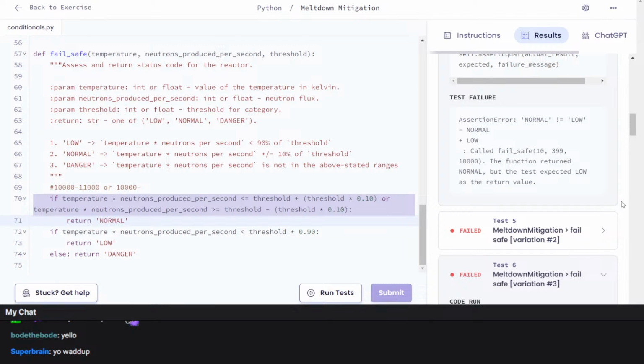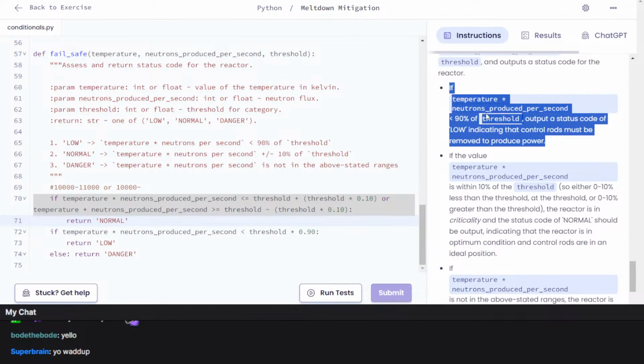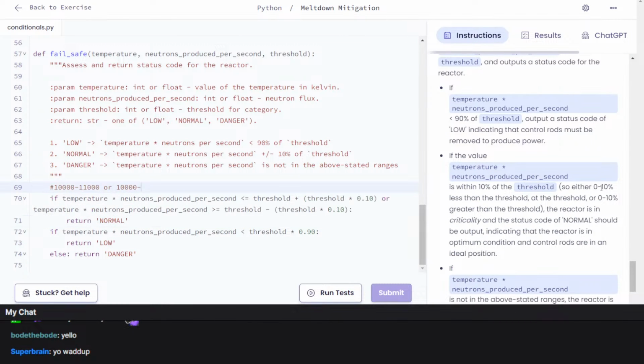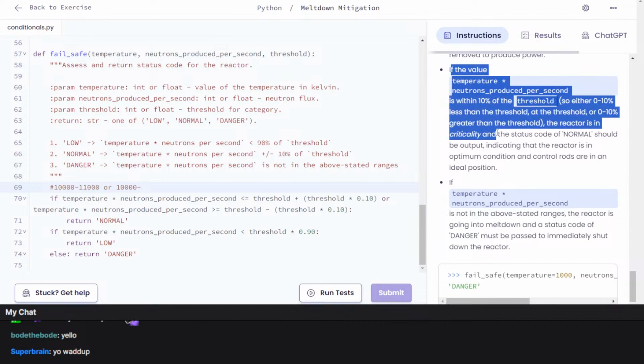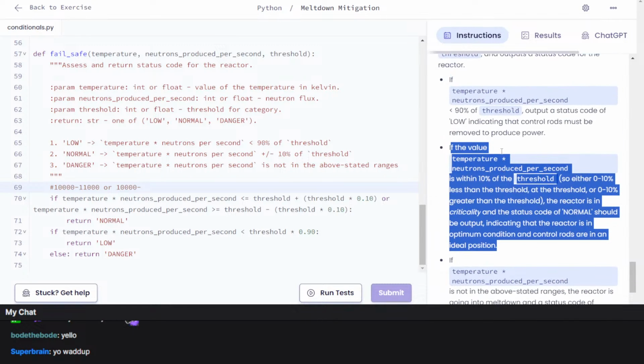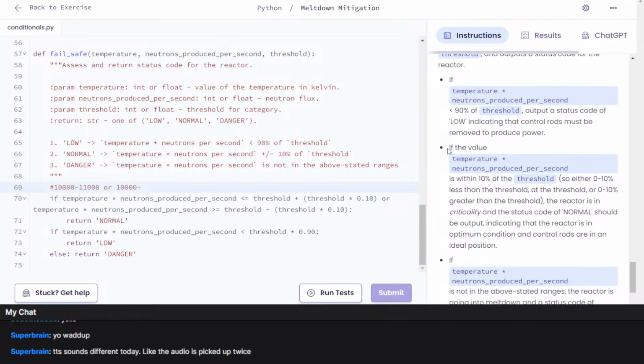But this is wrong because I'm trying to get this. I think, well, it runs, but it doesn't give me the right answer. But I think it's because I don't know how to use less than and equal or equal to appropriately. I'm sad, but I'm trying to figure out why this is wrong. I'm looking at this one first because I don't think the order matters. Or does it? I don't know. I don't think it does. Originally, I had this if statement first. But I'm working on this one.